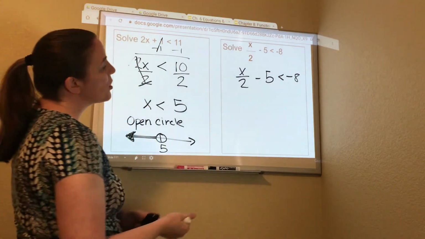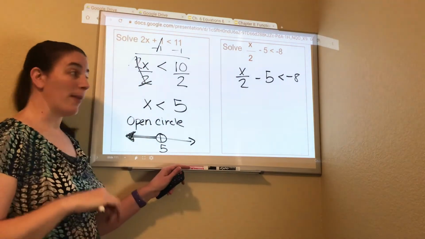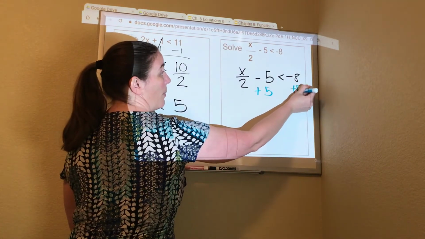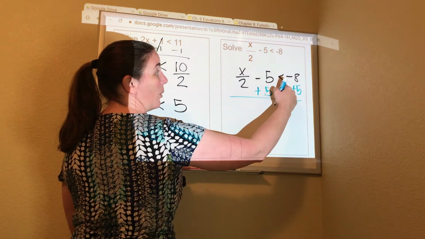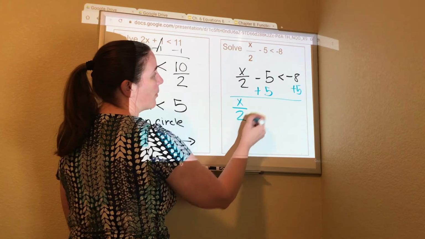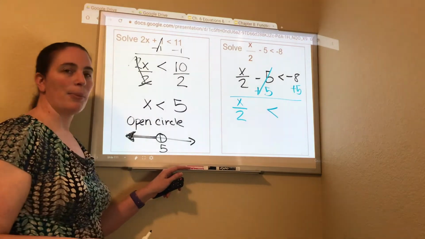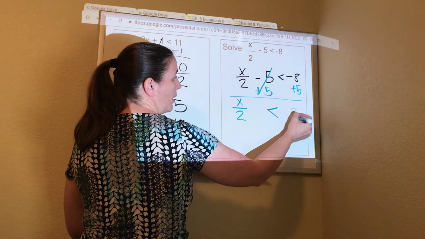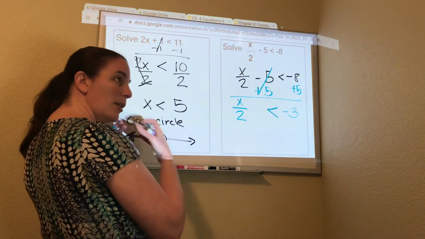All right, so I have here x divided by 2 minus 5. Well, I'm going to start with the subtracting 5. So the opposite of subtracting 5 is add 5. So I'm going to add 5 to both sides of the inequality. So you do one on the left side of the inequality sign, and then one on the right. So then I have x over 2, 5 minus 5 is 0, and then I have less than, and then negative 8 plus 5. Well, my signs are different, so subtract in your head, you get 3, and then there's more negatives, negative 3. Okay, or you can start on the number line, negative 8 plus 5.